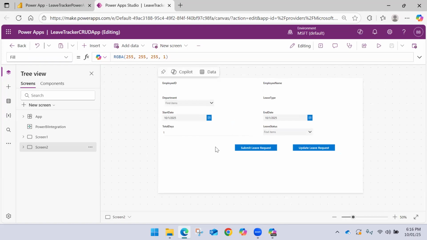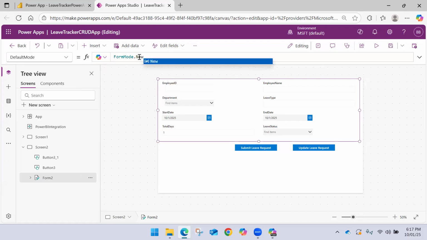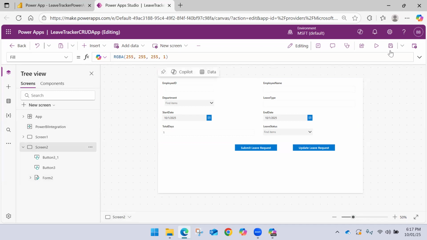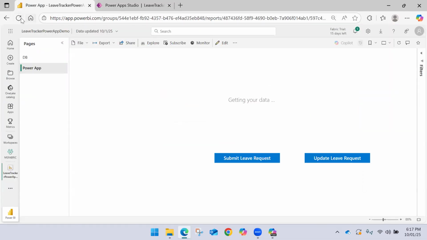Okay, I know the problem. We are going to submit a new form, but I selected the display mode as edit. So until you populate the data in all the fields, this edit form will not be shown. So let me try to save this. You should set the default mode for the form to new. Then it will work. Otherwise, it is not going to work. Right. So let's wait until this gets published. Do the publication at least 2 times to make sure.